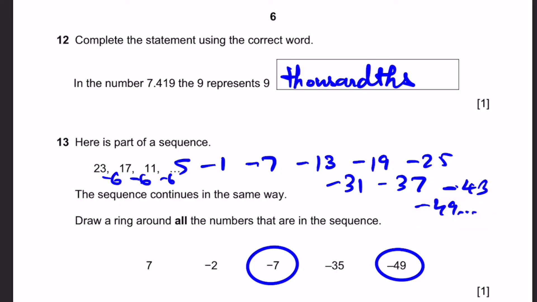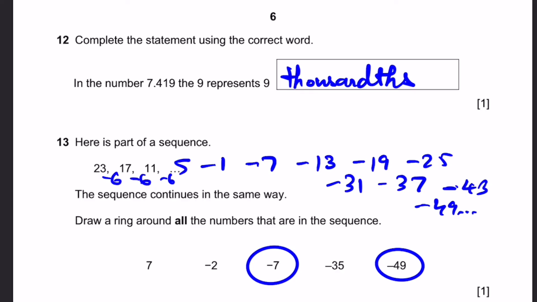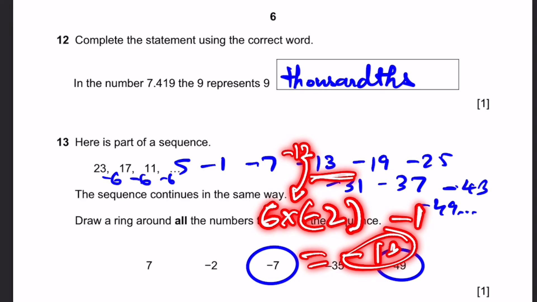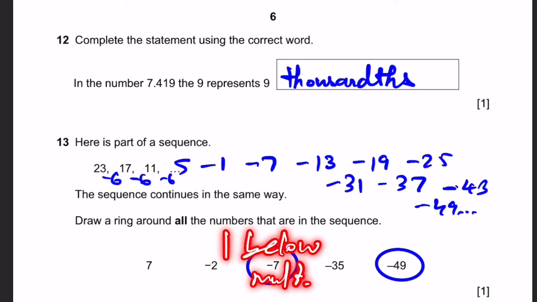If you do not want to do this this way, there is one more way you could use. You can realize that all these numbers are 1 below a multiple of 6. And this continues in both the positive side and negative side. So if you take the positive side, that's 12, 6 times 2. If we subtract 1 from this, that'll be 11, and that's what we got. Now if we take the negative side, minus 12. Let's just say it's there. And this is 6 times minus 2. That means, if we subtract 1 from this, we get minus 13. That's also there. So if we calculate which of these are 1 below a multiple of 6, you'll get only these two. That's our answer.